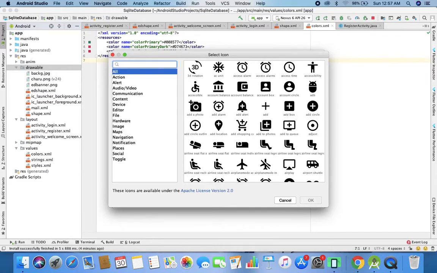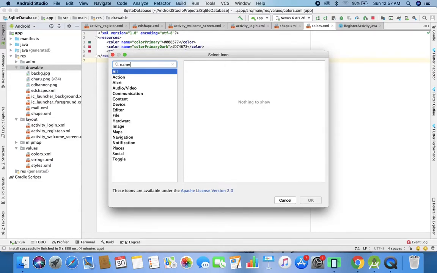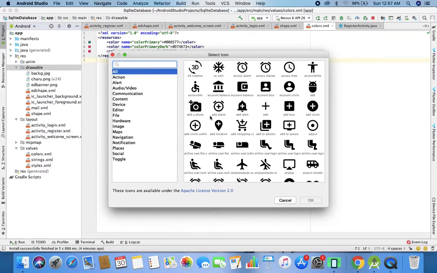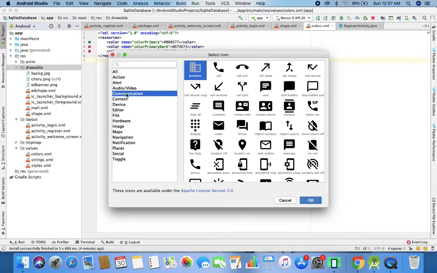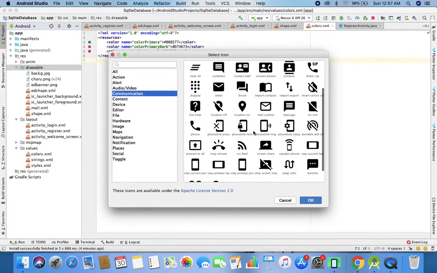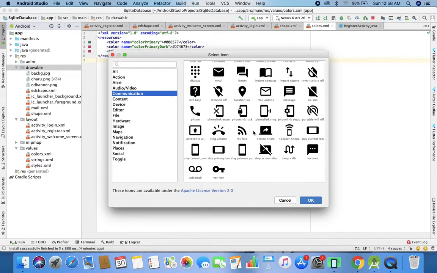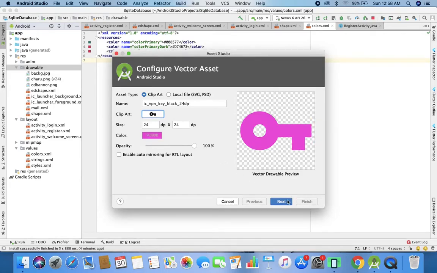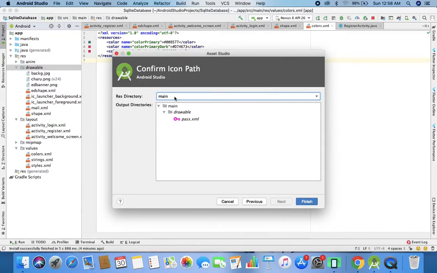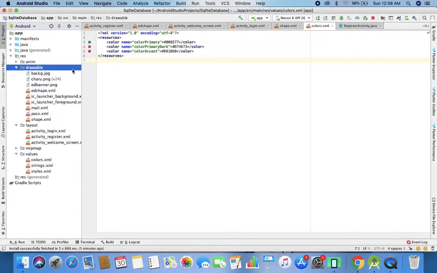Okay, I'm trying to find it, because there are so many images and which one to select, but there is no other way. You have to know the names, or you have to traverse throughout the structure. Now this key I think will be better, people can understand, because I have already taken some asterisks as the hint. So the key symbol and the asterisk, I think that will make a lethal combination as a symbol for the password. So I simply name it as pass. Okay, so two things I have got. For the username, I think I take the shape of a user.